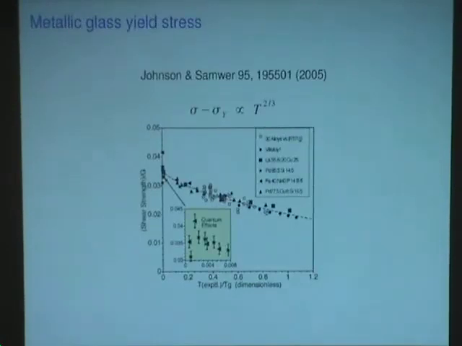Of course, we're interested in a paper by Johnson and Samwer, who actually collected a huge amount of data on metallic glasses, and they proposed to write the thermal effect of stress with a term of the form T to the power 2/3. The way they argue is based on the fact that as you drive these flips towards threshold, you constantly cross saddle node bifurcations. The theoretical argument in Johnson and Samwer uses a cosine, and so we wanted to make that a little bit more to our taste.